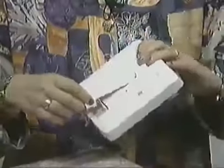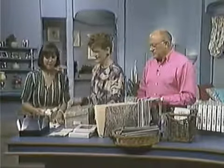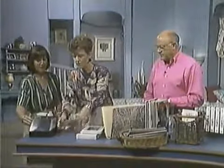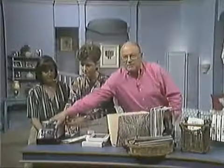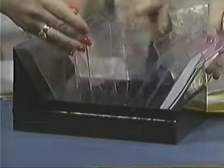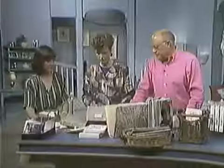You can store all the pictures in there, and it has a thing in the back so you can either stand it up this way or that way. It's a really neat item — this one is titled 'Miss Kitty 1993.' Here's another one: you take them out of the envelope when you get them back from graduation or prom, stick them in here like this, and there's a little label so you put the label on top and they're all labeled together and easy to use.